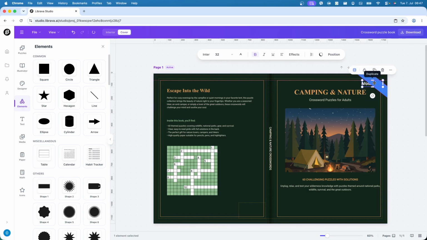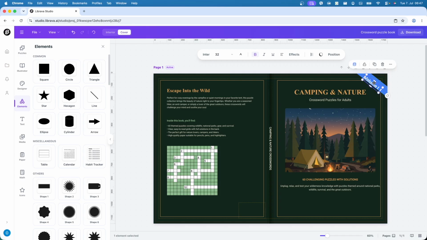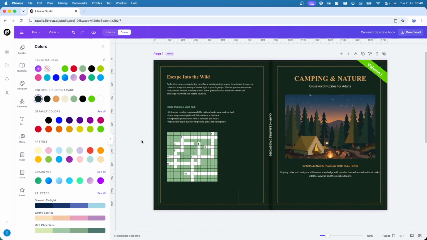Something like that, rotate it a bit. And then maybe I'm gonna send this one to the back. Send backwards, so the text is on top. And then I'm gonna rotate my text as well and have it here. Make sure that you are within the margins of the book, within the cut area. And now we can change the color to be whatever we want. Maybe we want this one, or we can also choose green because we are talking about nature. So that's how easy it is to generate a cover for our book.